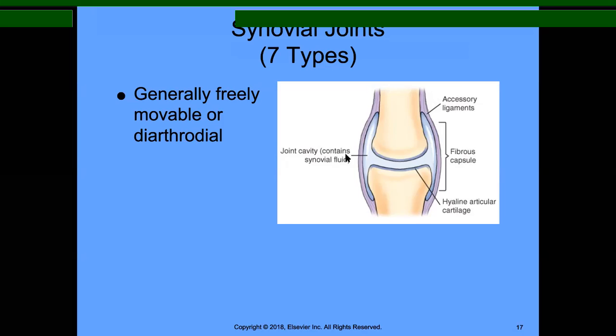And you have a fibrous capsule here. You have accessory ligaments that kind of hold it in place. If you see this picture in purple, this purple area coming here, these are ligaments that hold this capsule in place. And the cavity here, this fibrous capsule, is filled with synovial fluid. The end of these bones, again, we don't want to see bone on bone. We have what's called hyaline articular cartilage. And I kind of describe this as a really smooth area, kind of like when you have a drumstick. At the end of the drumstick, if you ever take the bone apart, you have a really smooth area. That's considered the hyaline articular cartilage. And again, as we get older, with a lot of wear and tear in our body, we begin to lose some of this joint space here, and we end up with osteoarthritis.